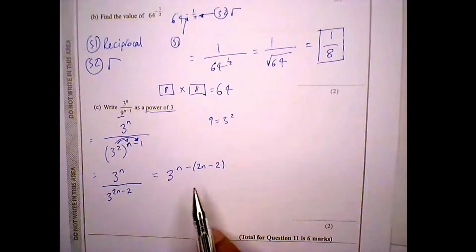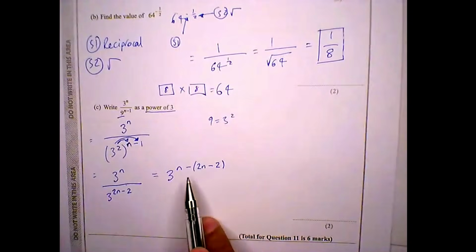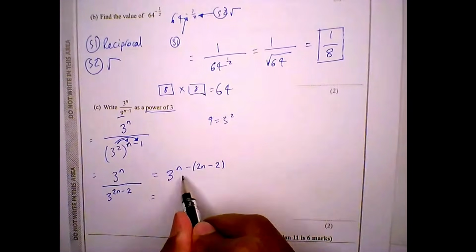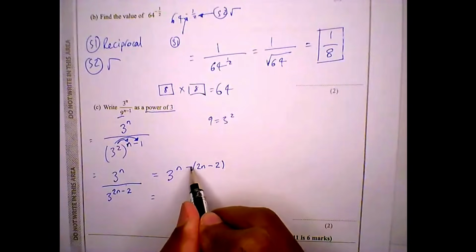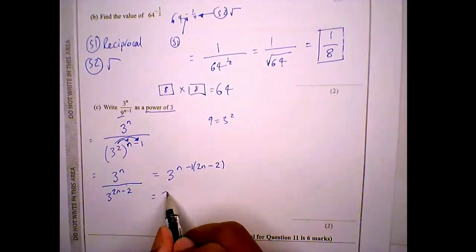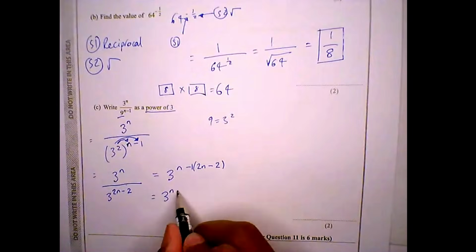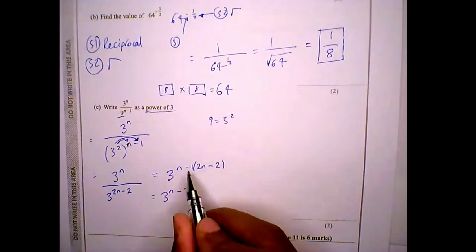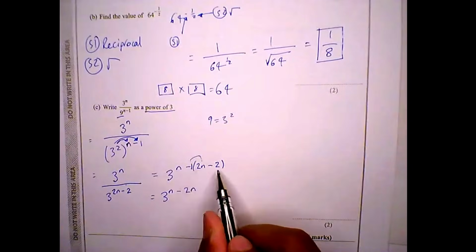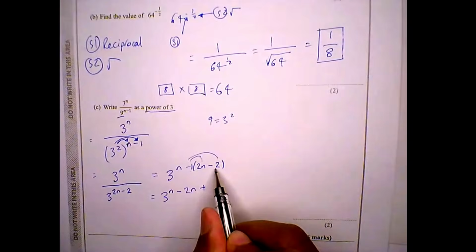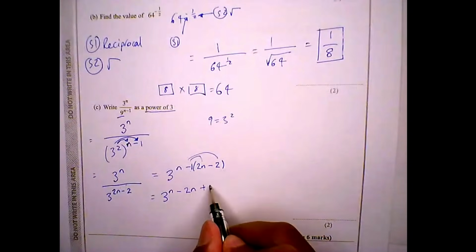All right, so here we've got a negative and a negative, so we need to be careful about this. There's an invisible 1, so I'm going to write that out here. I'm going to go through this slowly. So minus 1 times 2 is minus 2n. Minus times a minus gives me a positive. Minus 1 times 2 is 2.